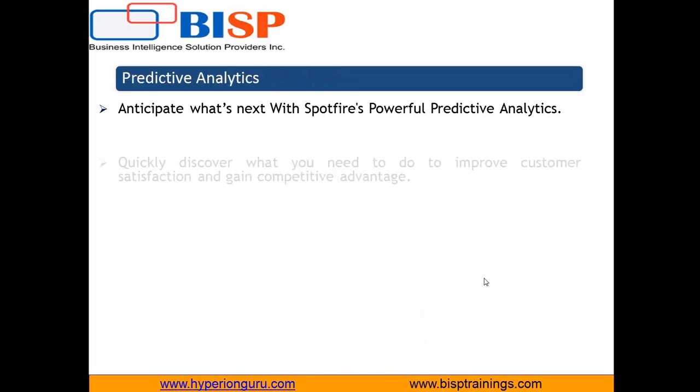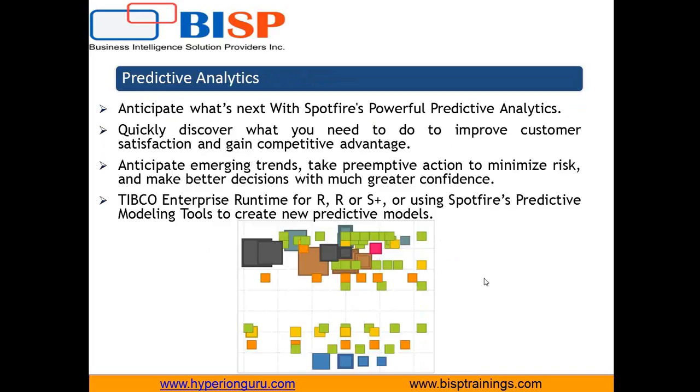Predictive analytics. So, anticipate what's next with Spotfire's powerful predictive analytics. Quickly discover what you need to do to improve customer satisfaction and gain competitive advantage. So it means that now you have a customer, and for them you are predicting. You need to have some kind of an edge on your tool, so that whenever you show them your dashboard, you say that this is the cost, this is your future. Now, this is actually what business is basically interested in.